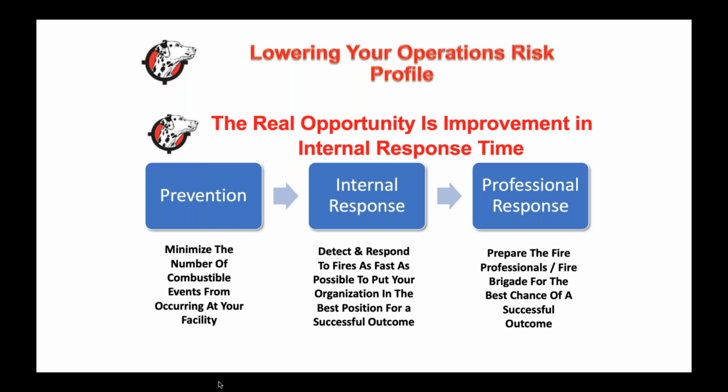I know Wish is an organization in Europe, and they basically said if there's a fire in a waste and recycling facility, they defined a successful outcome as having the fire put out and under control within 4 hours of a fire starting in a facility. I believe that if we don't have it out or under control before the fire department arrives on scene, then we failed. And of course, it's a definition of what is a failure. If we can get this out and you're back to business, if we can get this out and you save your building, and most of the time we have these fires out before the fire department arrives on scene, that is a successful outcome.